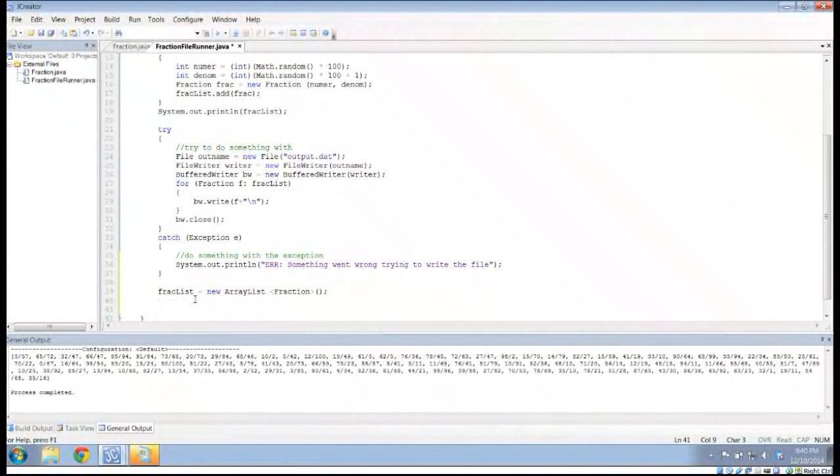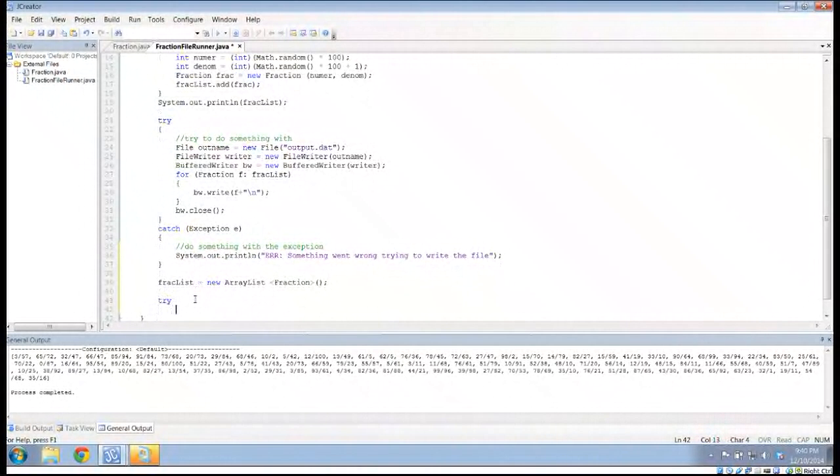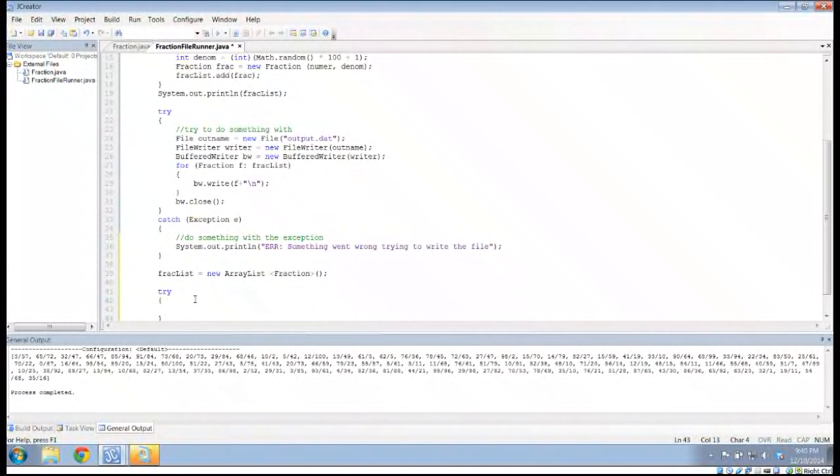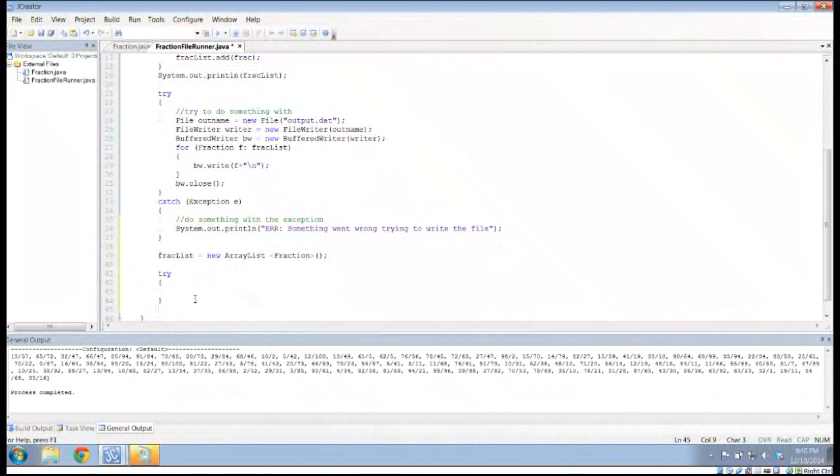Again, anytime I'm dealing with file stuff, I'm going to have to do a try statement. And then afterward, I'm going to have to try and catch an exception.